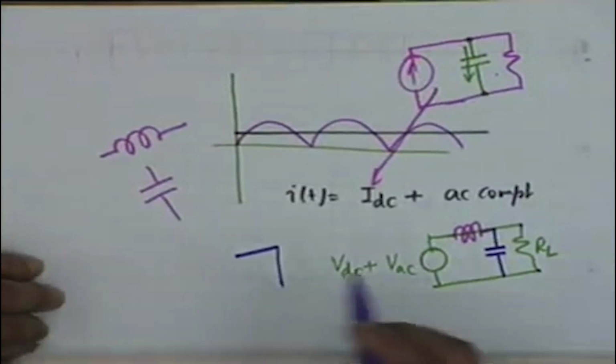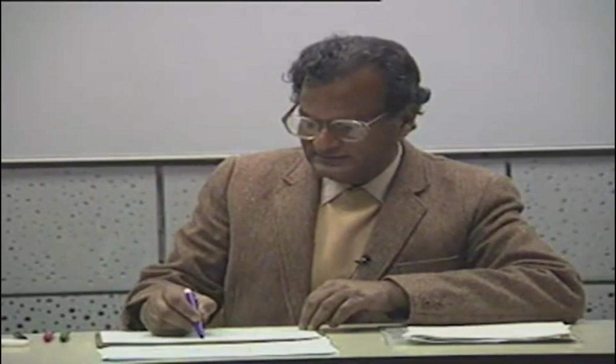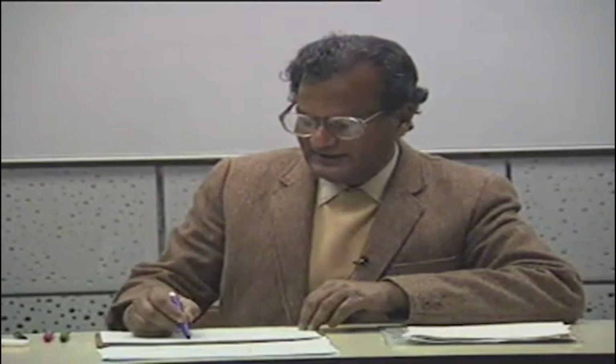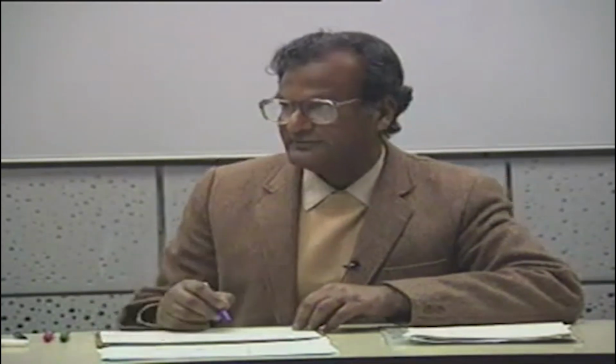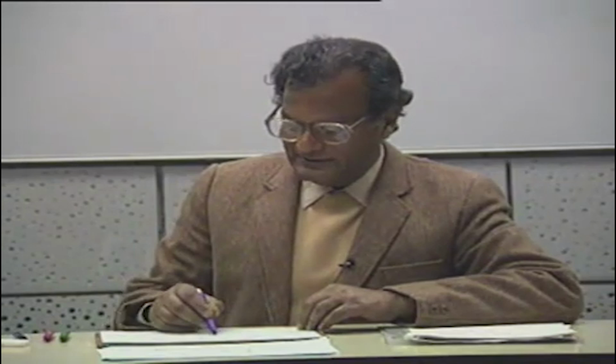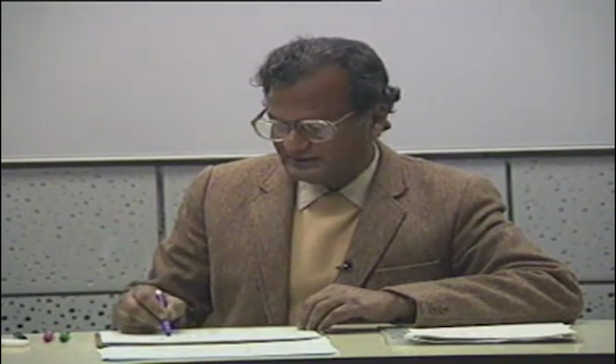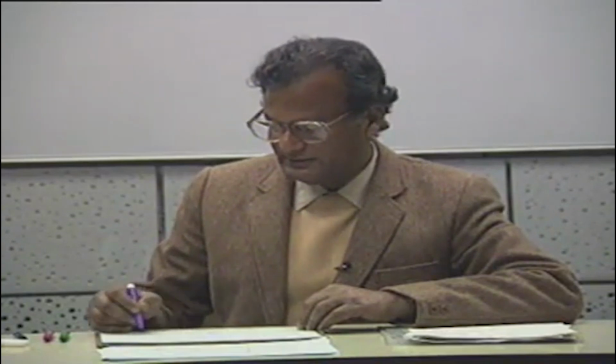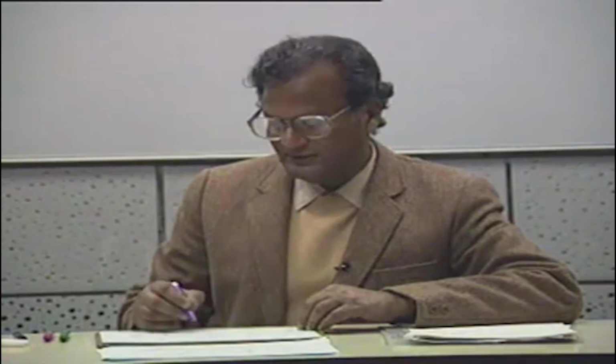Or you could have an inductor, then a capacitor, and again an inductor, then the load. This obviously looks like the English letter T, and therefore this is called a T filter. A variation of this is you have a capacitor here first to start with, then an inductor, then a capacitor, and then the load. This obviously looks like the Greek letter pi, and therefore it is called a pi filter.